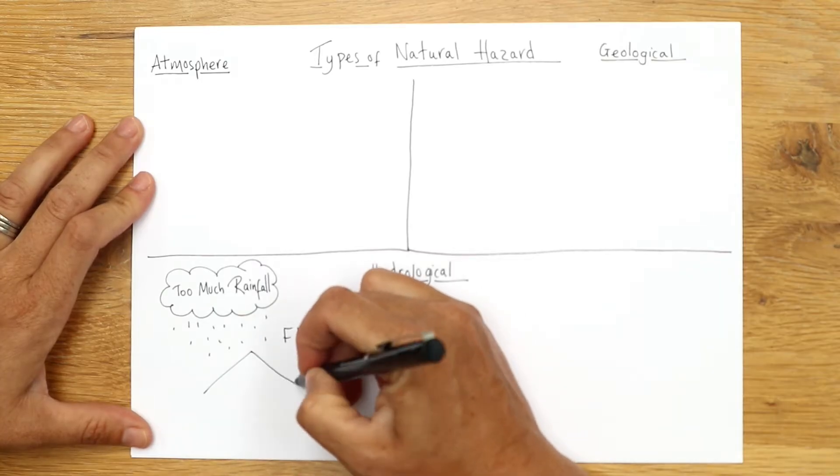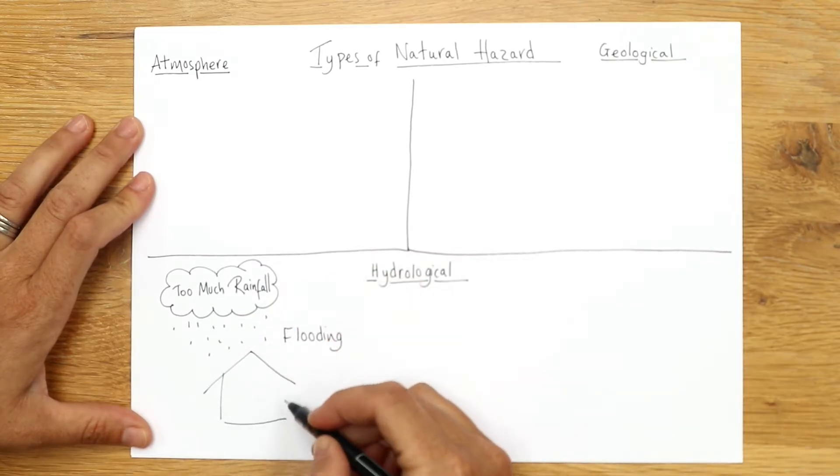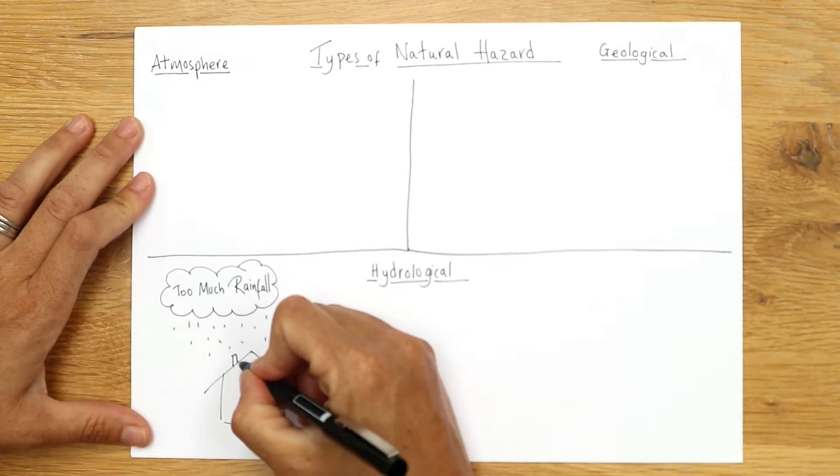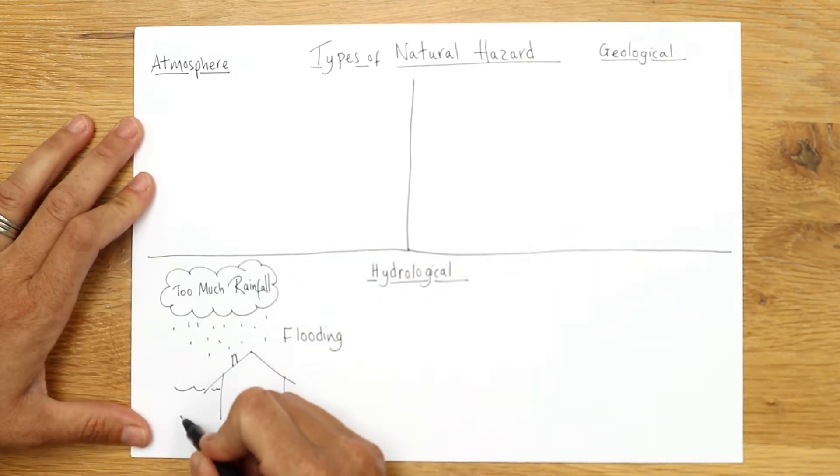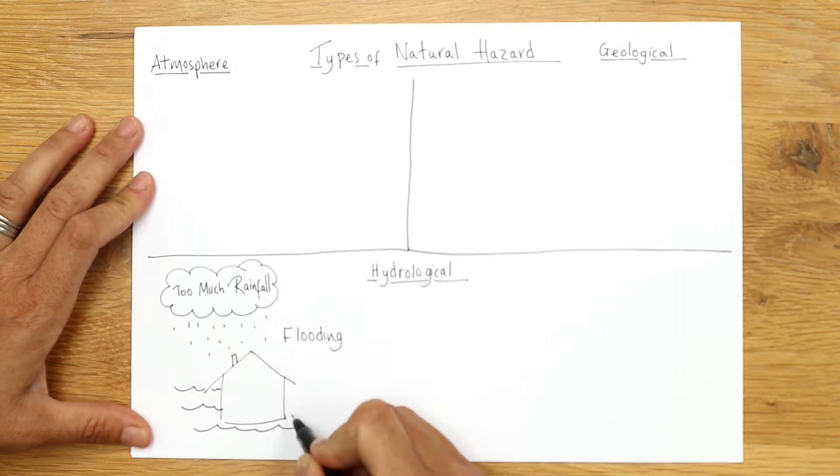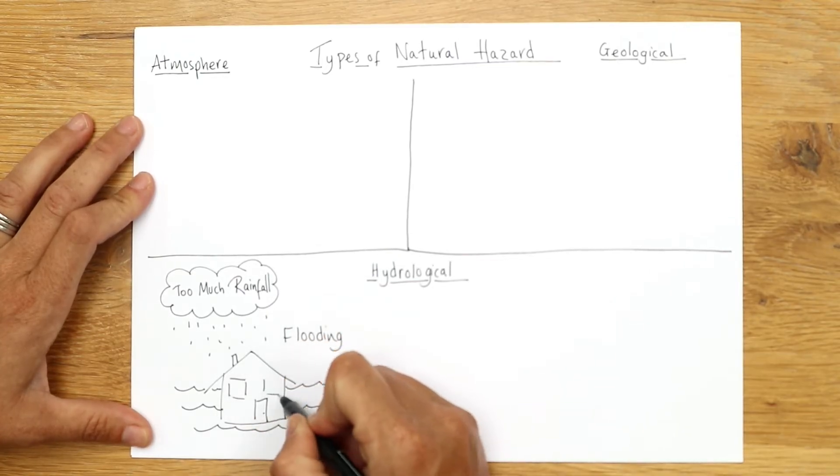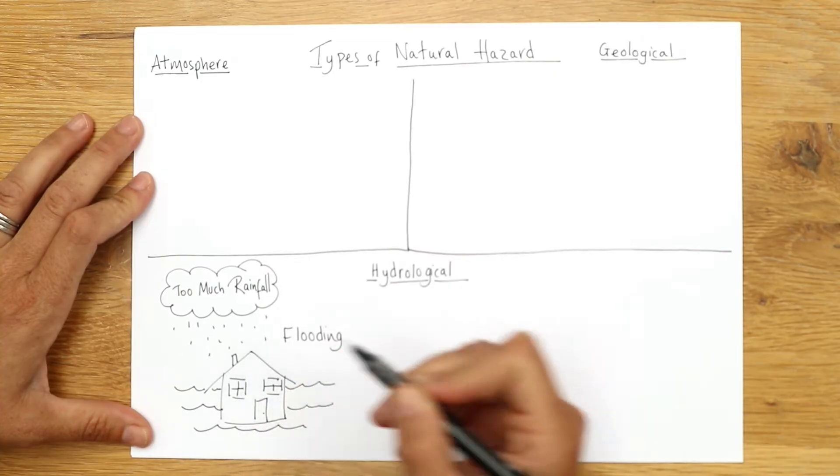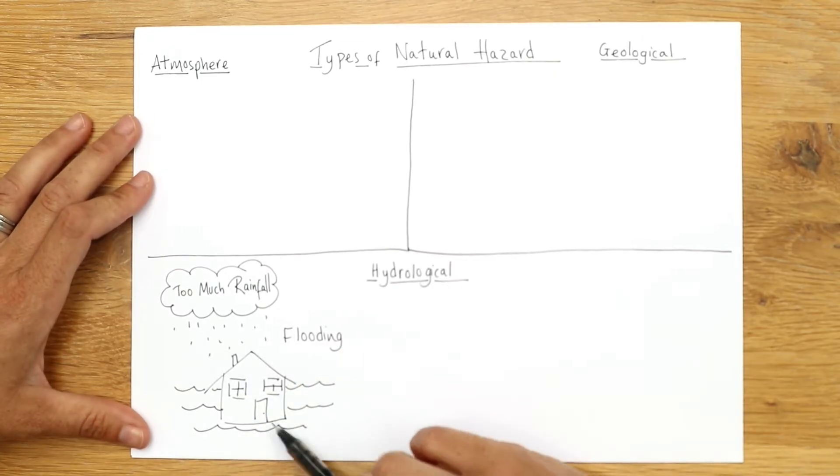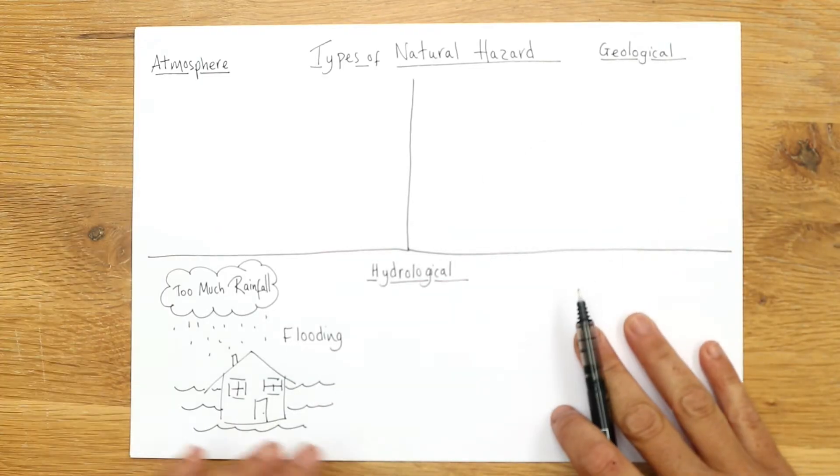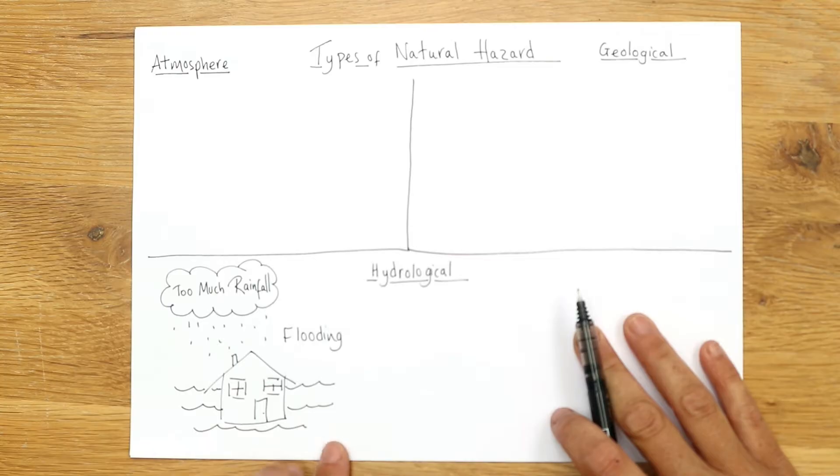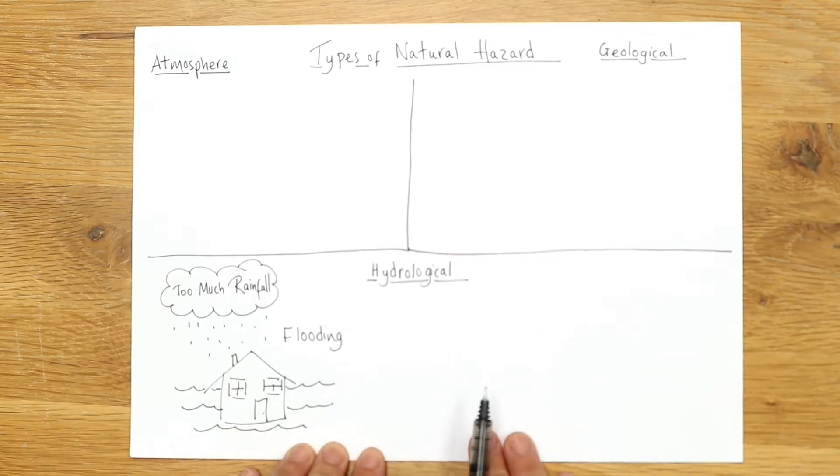And then of course, what happens is people's properties, the places where they live or work become damaged. Very often the water rises to an unacceptable level and actually floods the property. And it's not clean water, it's flood water, which very often is mixed with sewage, lots of problems, very toxic water, which unfortunately really damages properties and can mean that they take many months, sometimes a year or more to dry out.